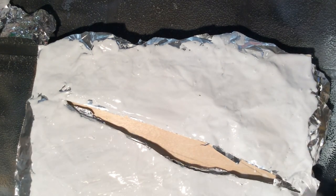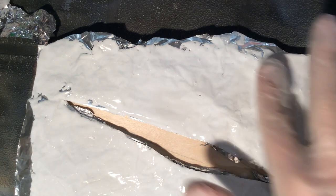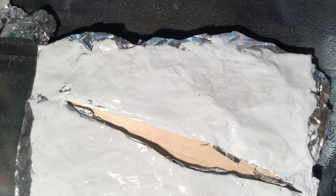Cover the entire aluminum sheet with PVA glue. This acts as a primer because paint sticks much better on dried glue than on bare aluminum, and it also solidifies the sheet making it more sturdy. Apply as thin a layer as possible, because if you don't you might get bubbles trapped under the glue when it dries — really not what you want. Once this is done, let everything dry properly. For painting, you basically cover the entire base with a gray-blue. In my case I used Tamiya XF-82 Ocean Gray II RAF.